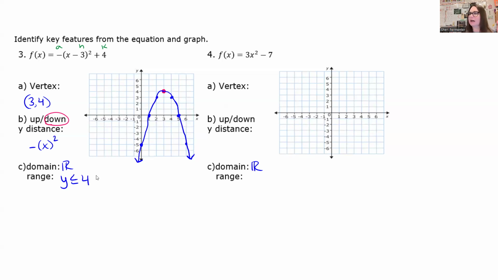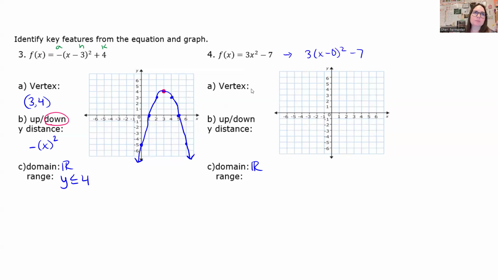Let's make another graph. This can be fun stuff. So my next graph, I'm going to rewrite this and show you. Is there any parentheses here? No. It doesn't mean that they aren't there, but all this is the same thing as 3, and then x minus 0 squared minus 7. So we're not going to put a minus 0. If there's no parentheses, then it means a 0 right there.